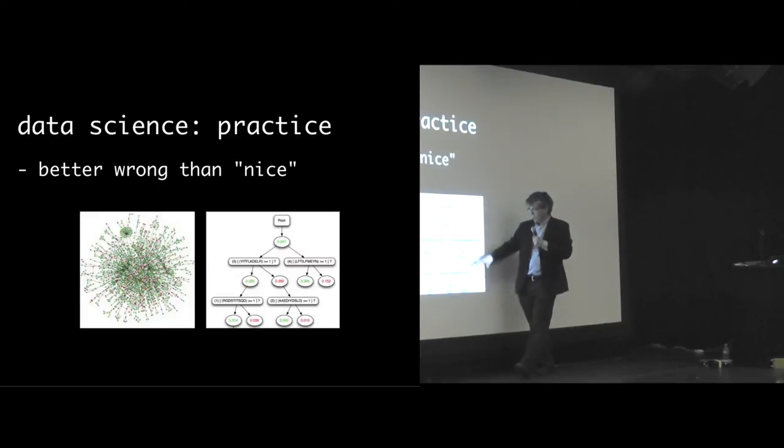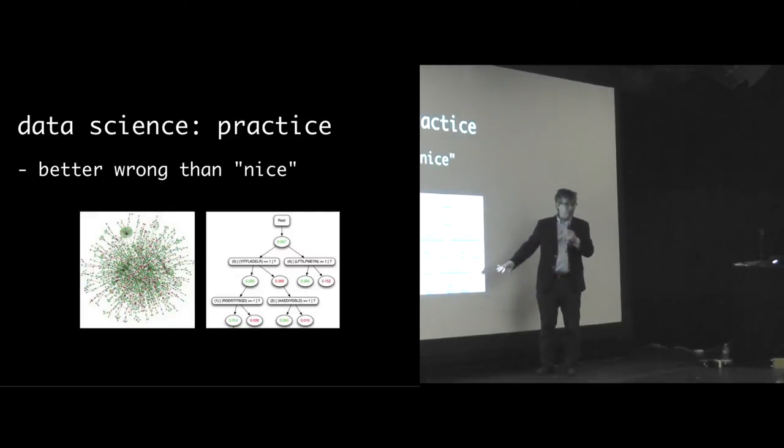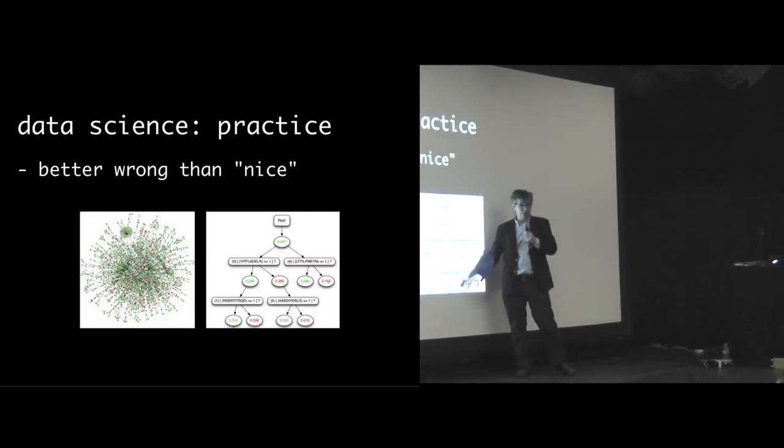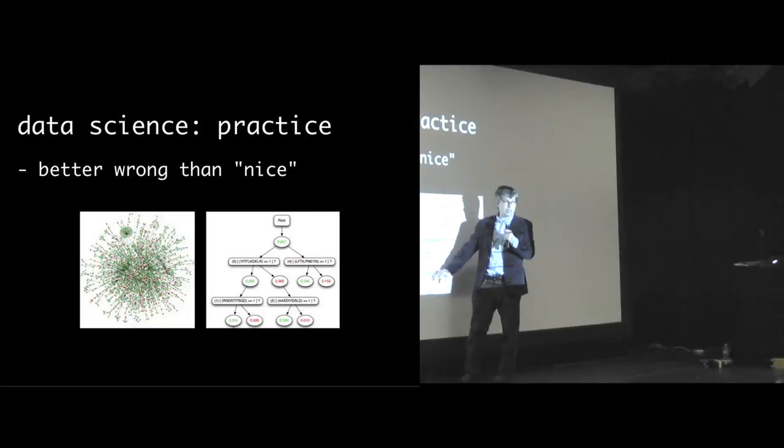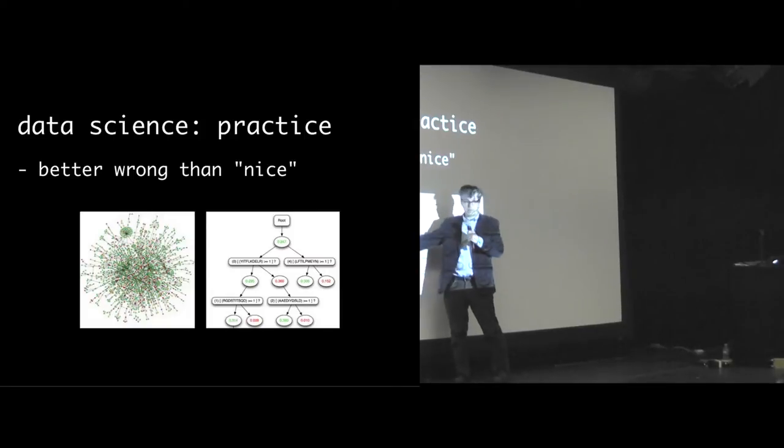As opposed to the output of a supervised learning algorithm. Right? You can hold out data and you can see, is my model right or wrong? And I think it's a far better practice for you to try to build models that can be wrong than to build something that's kind of cool to look at, right? And it's not even wrong.